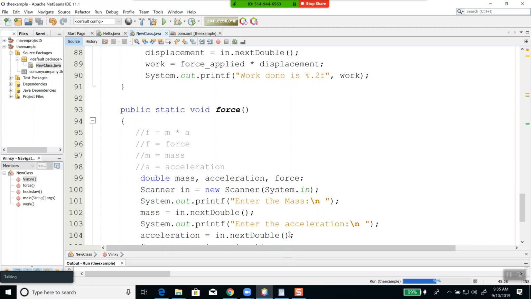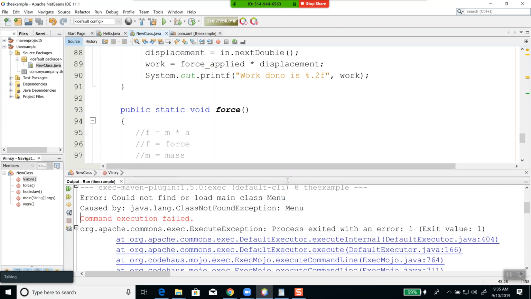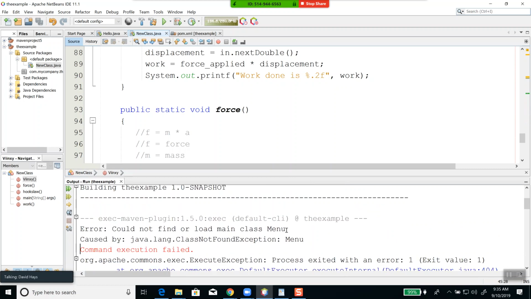Keep waiting for it to pop up down here. Okay, got another issue. Could not find or load main class menu.